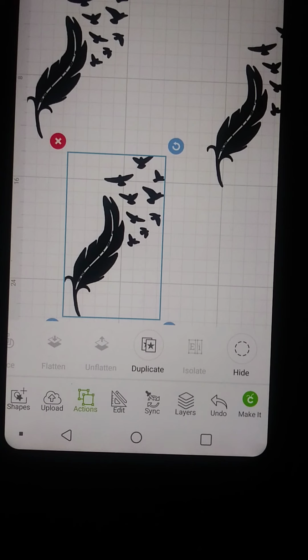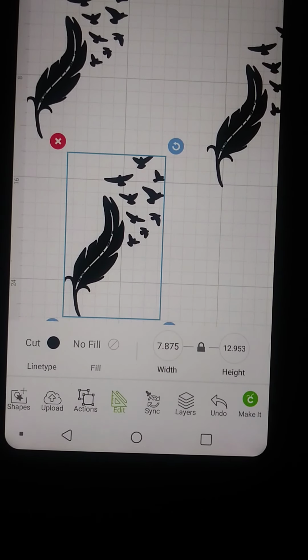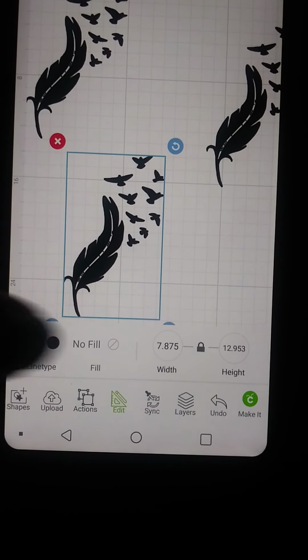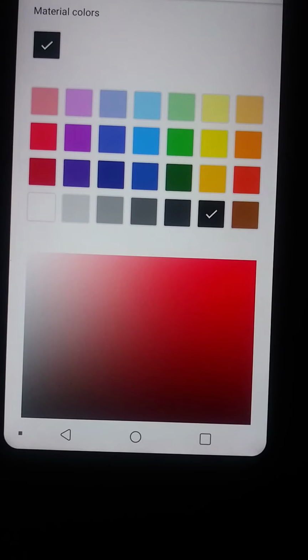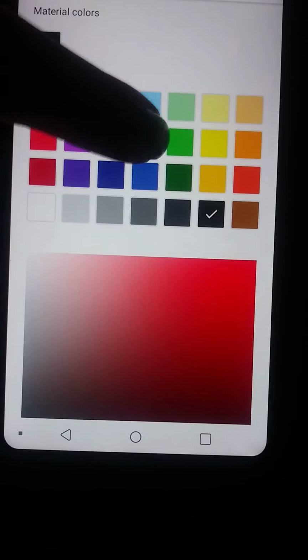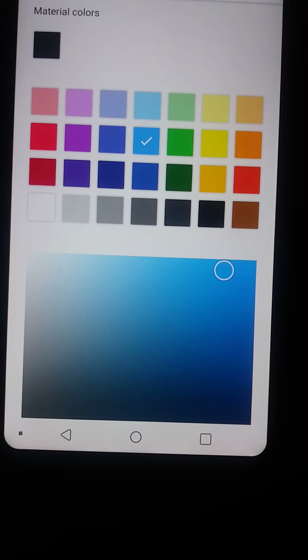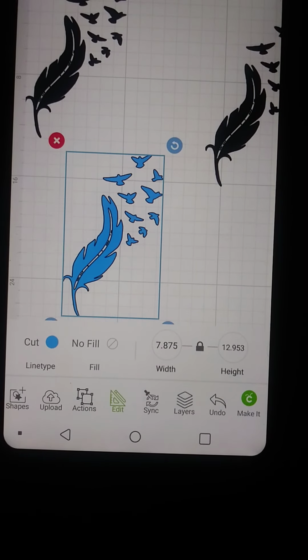So we'll come over here to edit, and right here where there's a black dot that says cut, that is the color that you are going to cut the image that is selected. So I want to change the color of this image, so I'm going to click that black dot and my colors pop up, and I said I was going to do it blue. So there, that is blue.